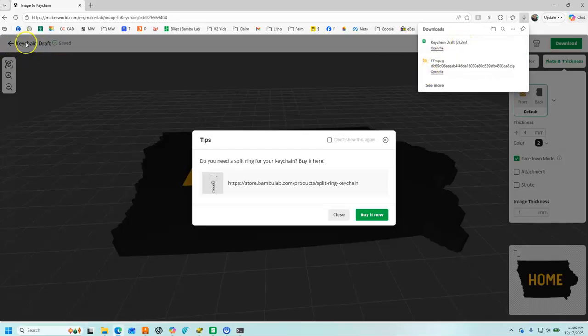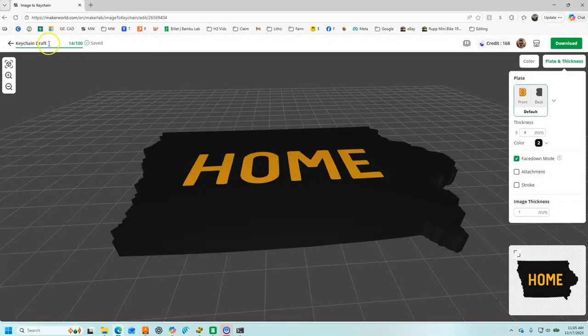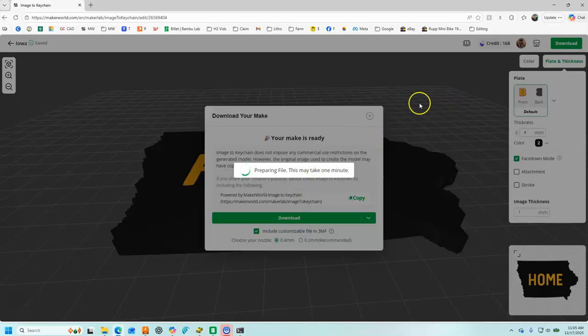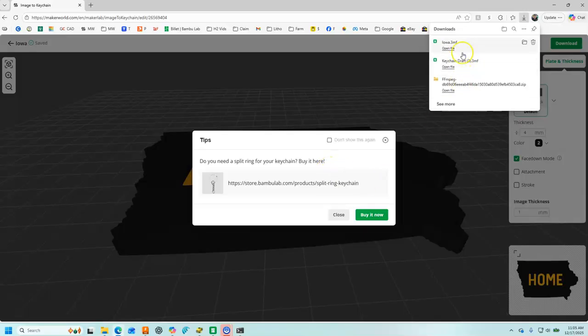I didn't point out you can rename your file here, so for now it's Keychain Draft 3. Or I can update this and say Iowa. Click download again, download 3MF, and I will open this.